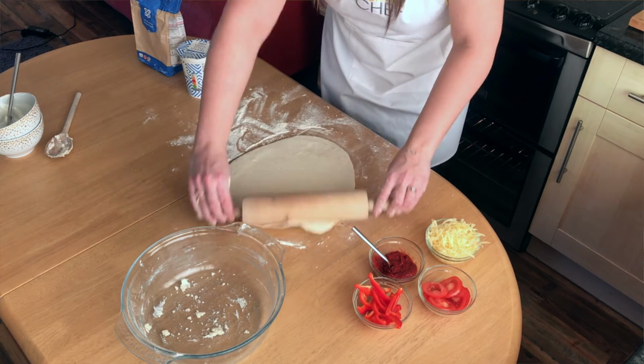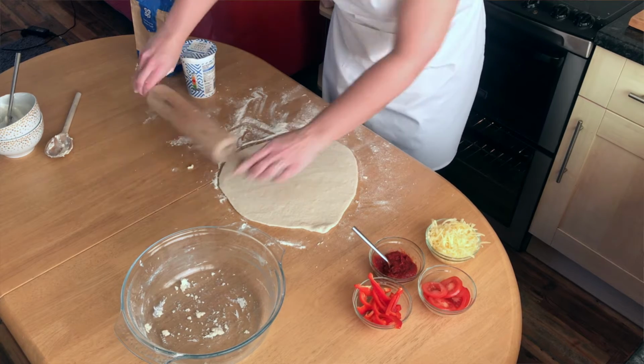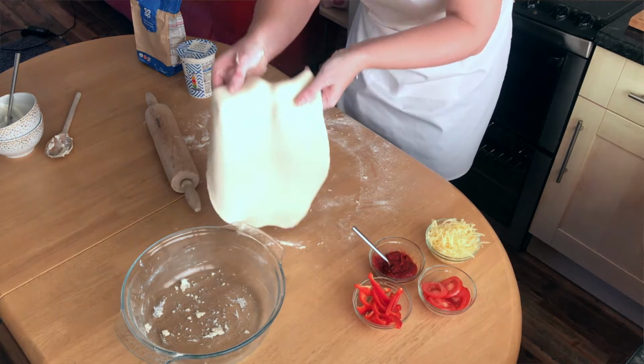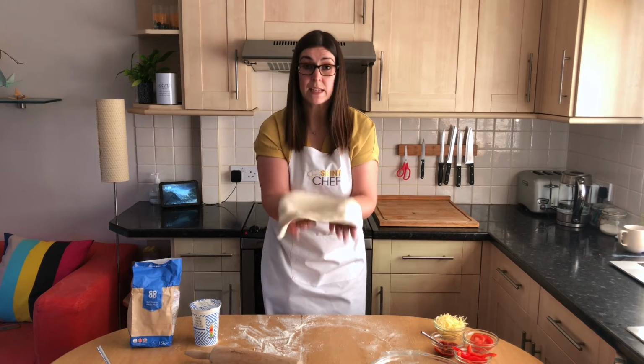So I don't know if that is the best circle shape in the world, but that's the shape I'm going with. So we've now got a pizza. Pick it up. There we go. So as you can see, that is a basic pizza base.